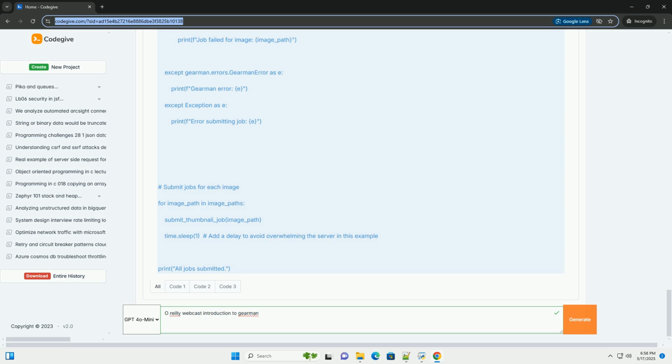Image.open(image_path) opens the image file using Pillow. img.thumbnail(thumbnail_size) generates a thumbnail of the image. The thumbnail method modifies the image in place to fit within the specified dimensions. It saves the thumbnail to a new file with _thumb appended to the original file name. It returns the path to the generated thumbnail. gm_worker = gearman.GearmanWorker(gearman_server) creates a Gearman worker instance, connecting to the specified Gearman server. It accepts a list of server addresses in case you have multiple Gearman servers for redundancy or load balancing.